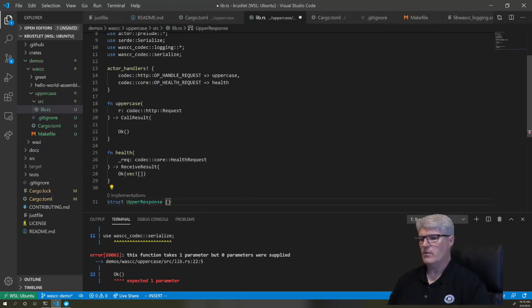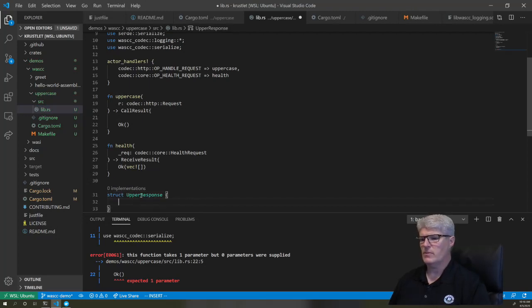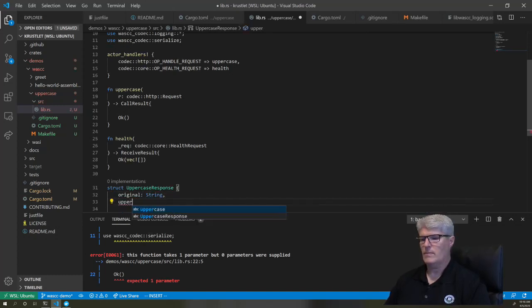Like so, an upper response. Let's call it uppercase response, just for a little bit of consistency. And let's add original as a string and upper as a string.